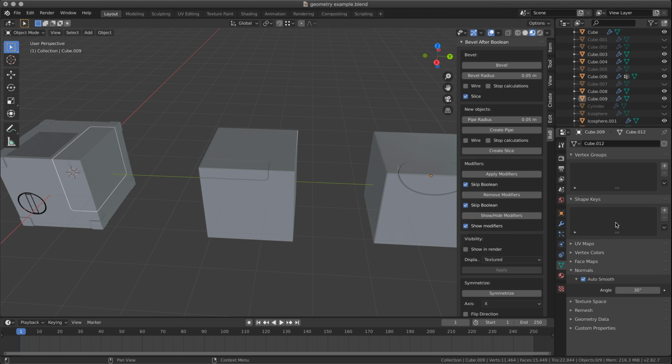You have faces all around. Imagine a glass where there's a bit of glass missing and on the other side there's nothing. This doesn't exist in real life, and for some reason this is how the engines prefer the geometry to be, to calculate collisions, faster rendering time, and 3D printers too. They need to know exactly the geometry from any angle in order to calculate how to reproduce that in the real world. So it's the cleanest approach, but it's much harder.